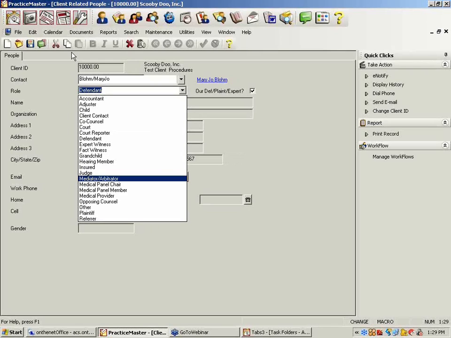So for these 2 estate planning cases he's tagged as an accountant. And he also refers us cases, so for these 4 cases he's tagged as a referrer. And yet we see them all in the same place. We pull up a matter, we go to the people file, we see all the people that are associated with the case right there.